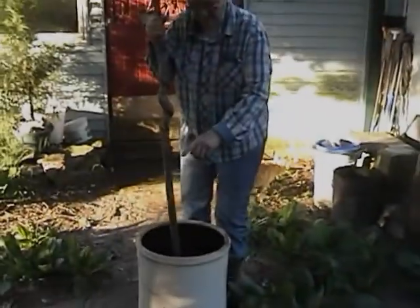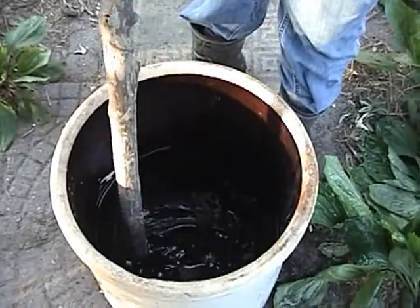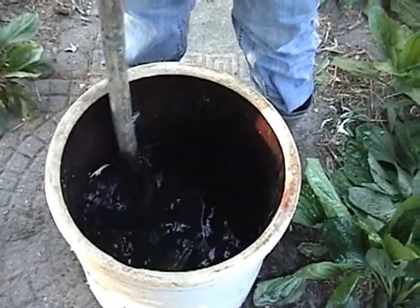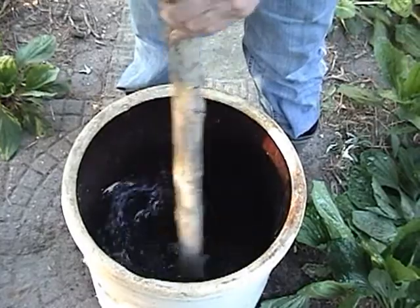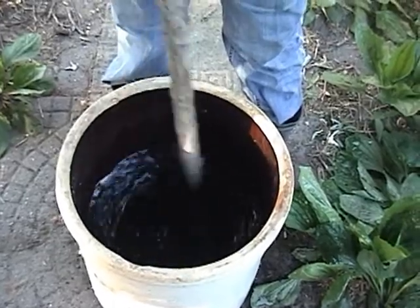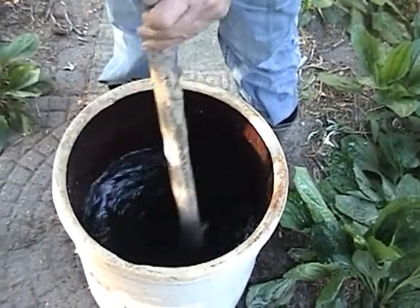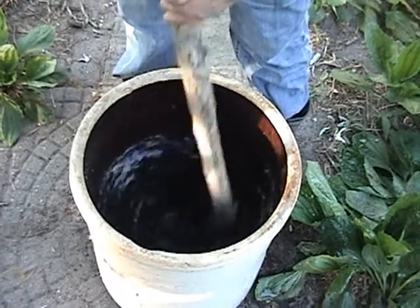But they're happy. So you might want to get down in here. I don't know if you can see that well. But the idea is to create a vortex, and so what I do is imagine a circle. You don't put the stick right next to the edge, but you can start it there. You just start it, and you get it moving to the right, and you want to get the water whirling. And then I move the stick in to the middle, and it kind of works your gut a little bit. You're creating a vortex. You want to get that all the way down to the bottom of the bucket if you can. Get that energy really going.